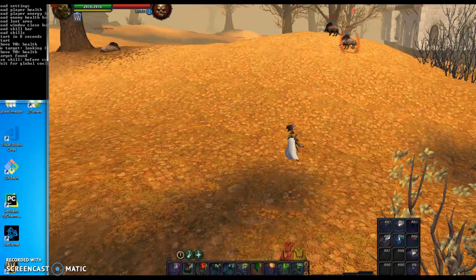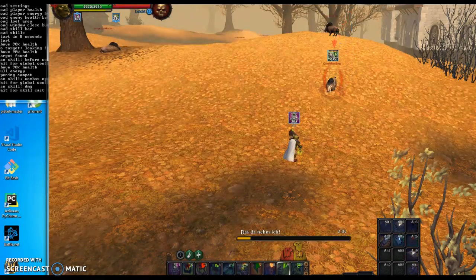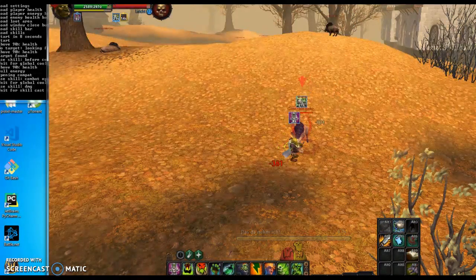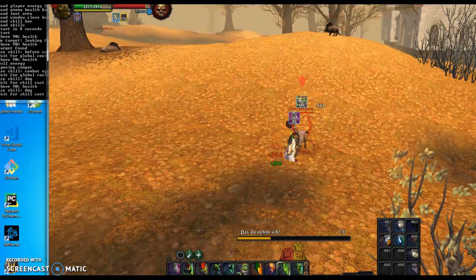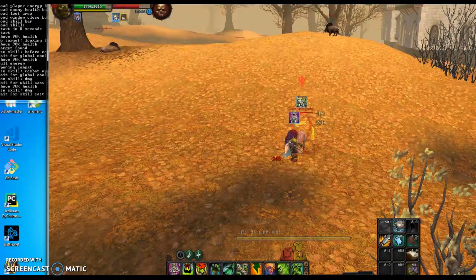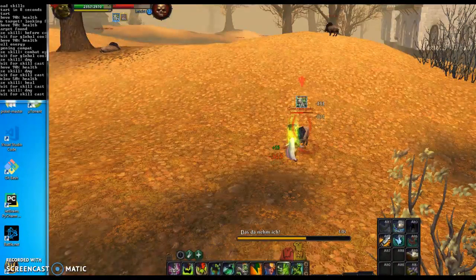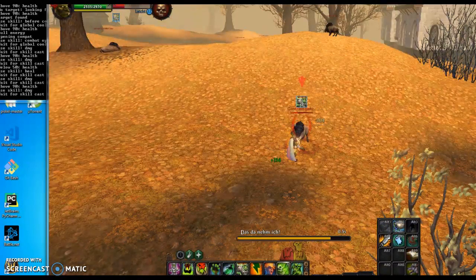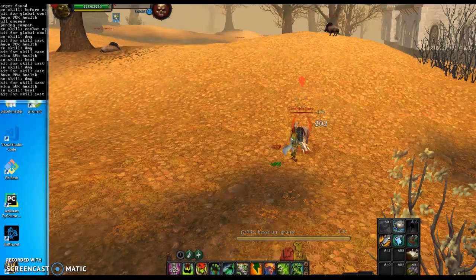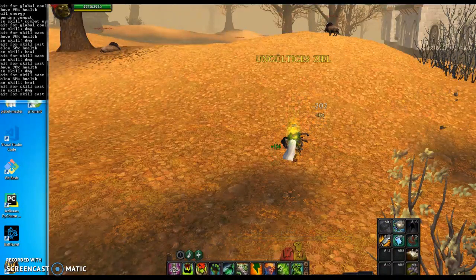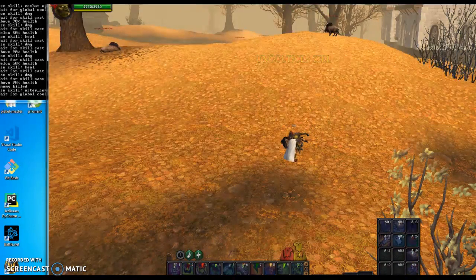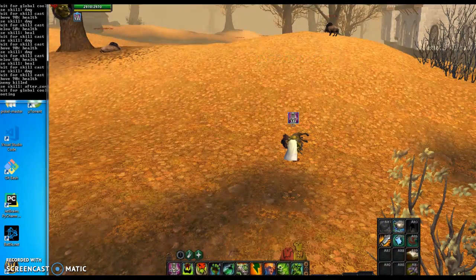Okay. Auto target, cast the heal over time, and damage. Damage over time was spelled as well. I'm doing nothing. It's all about it. The bot is kind of stationary, because in Warhammer Online, the respawn times for mobs are so incredibly fast that you don't really need to walk around.